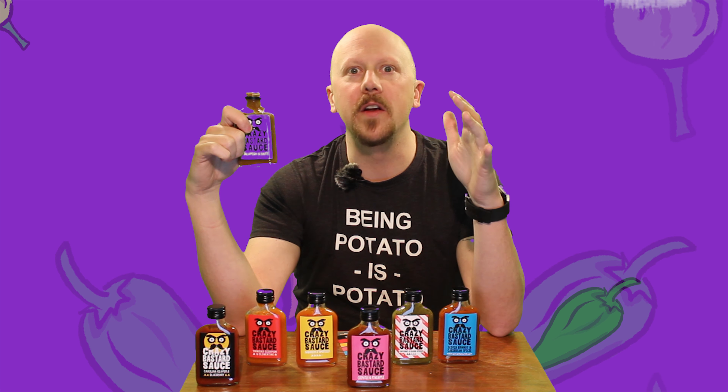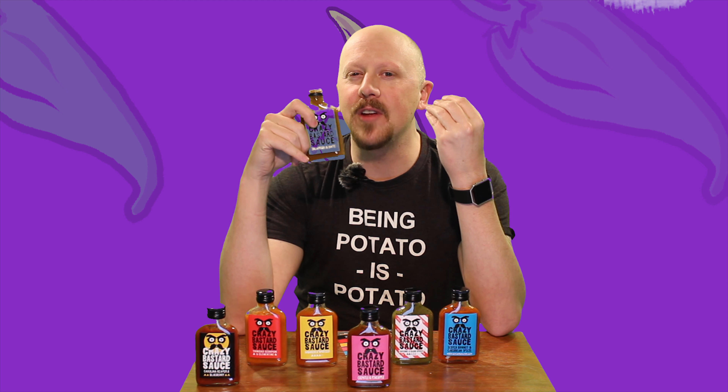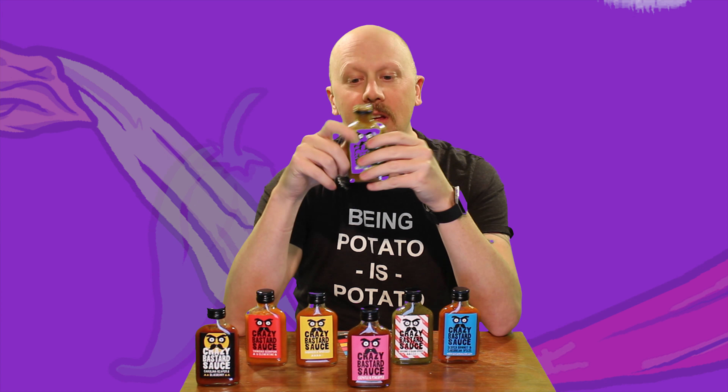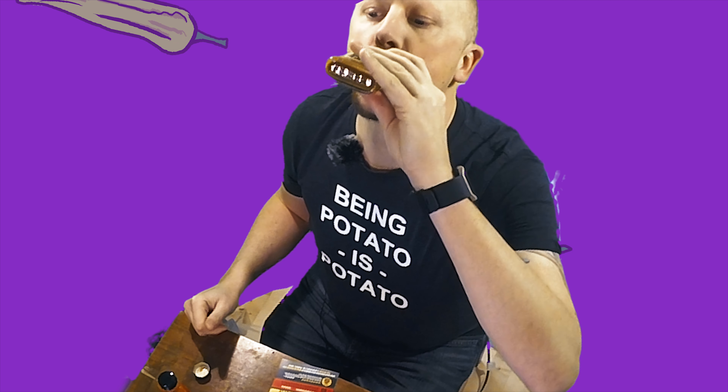Let's see if I can read German. The label says chili flocken — so that's just ground up bits of chili pepper. Chipotle and Naga peppers — that would be deadly. We're going to put that one aside for right now. The Yellow Habanero Infused Chili Salt — that sounds like it'll be a winner too.